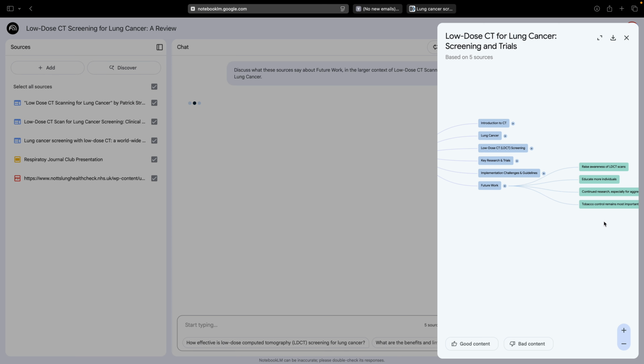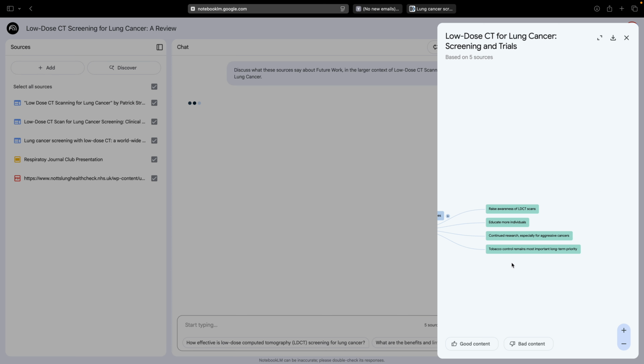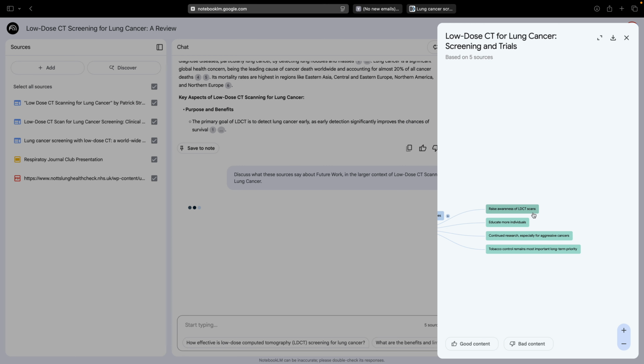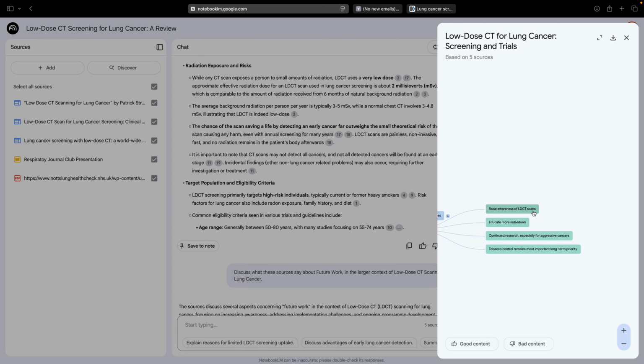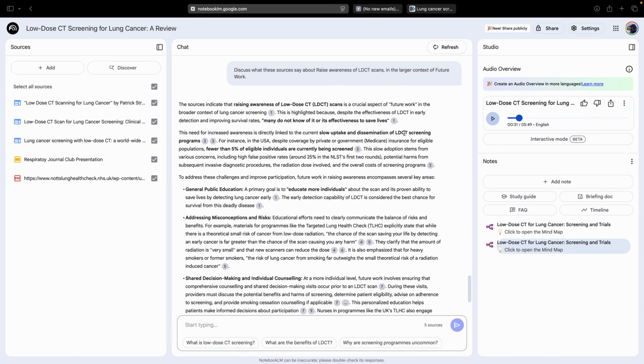That's not actually something that I was really thinking about when I wanted to learn about this. So as you can see, we need to raise awareness of the scans themselves. So let's click on that. And this is not even something that I was even thinking about when learning about this topic. But now I can learn about what the future of low-dose CT scanning is.